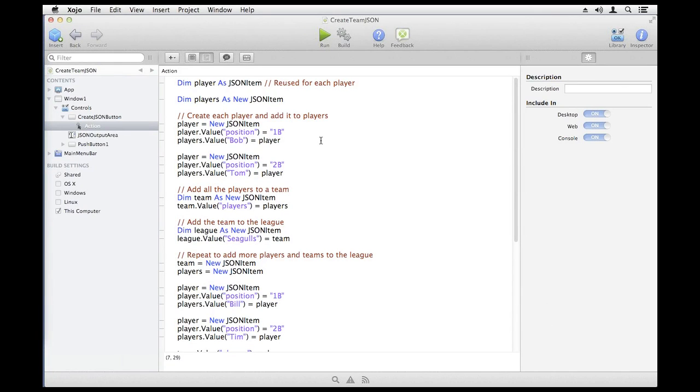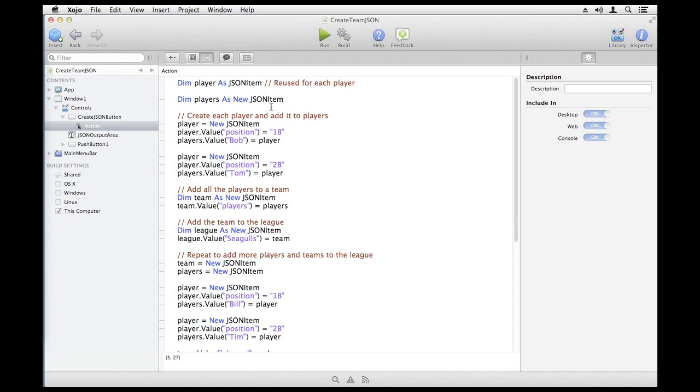So this is the code that creates that particular file format. In Xojo, there's just a single class you really have to worry about, called JSONItem. It just uses a few methods to assign things. So it can be a lot simpler to work with than XML, which can get befuddling very quickly.